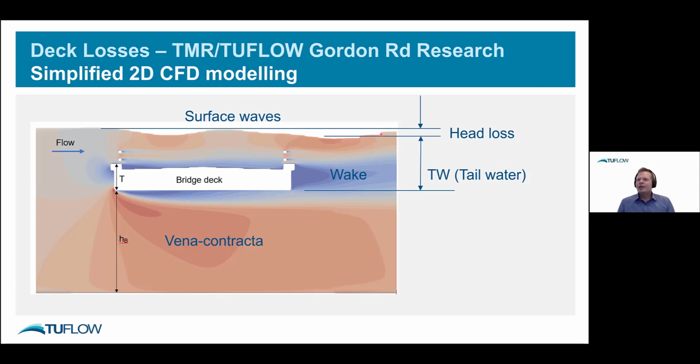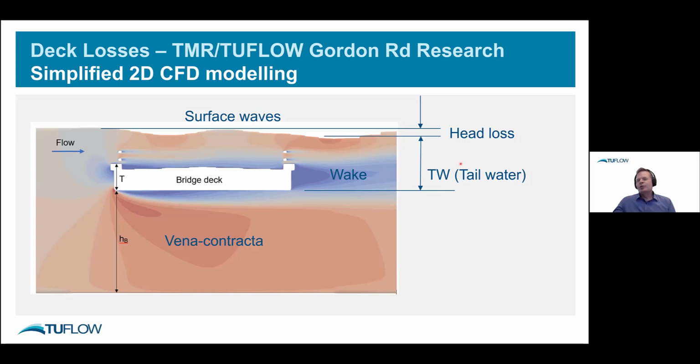Now, I'm going to point out some standard, our adopted nomenclature on this, which is going to feature in a lot of the graphs I'm going to show you further on. So I'll just try and point this out to make it clear. So HB is the height to bed. It's the height underneath the bridge from the soffit of the bridge deck down to the creek bed. So that's HB. T is the thickness of the bridge deck from the soffit up to the top of the curb. And further on in the study, I'm going to talk about the ratio of HB on T, because that turns out to be quite important, whether you've got a thin bridge up high or if you've got a thick bridge down low, the ratio of HB on T is quite critical.